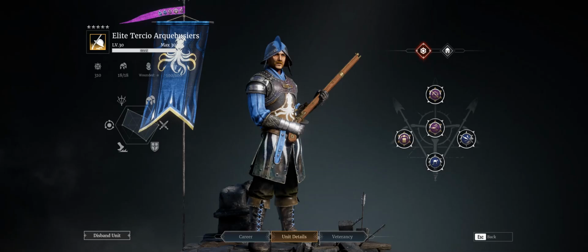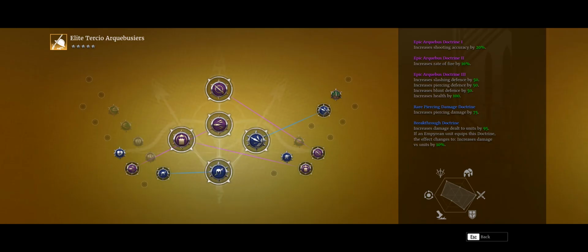Okay, so with the Tertio, like the Kriegsgrat and Arquebus, I'm going to start out by showing you what doctrines I use. So the first doctrine I use, of course, is the accuracy doctrine, plus 20%. Then the 16% rate of fire. And then I have Epic Arquebus Doctrine 3, which I got through the War Scholar. And that's just all these defense bonuses.